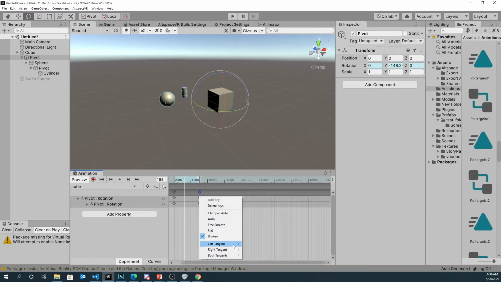The other option that I have, constant, is good if I want to flip things on and off. That means it's going to stay at one value. There won't be any tweening. It'll stay at whatever value is set by the previous keyframe until it hits the next keyframe. And that's great if I want something that instantly changes, like flipping on a switch or something like that. That's when I would want a constant approach through that animation cycle.